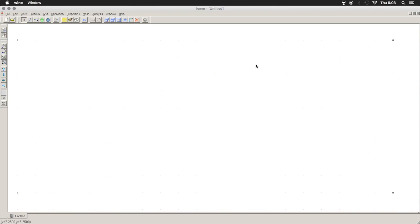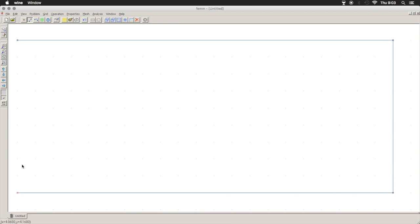points. So first thing we have to do is make our field, and this is going to be the area in which we're going to see the flux lines. So we're just going to make that as big as possible so I don't have to worry about it. To connect these, you hit your line tool, highlight one, click the other, and it draws the line. And again, and again, and again.